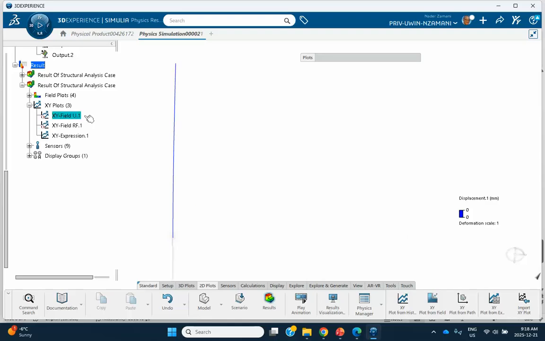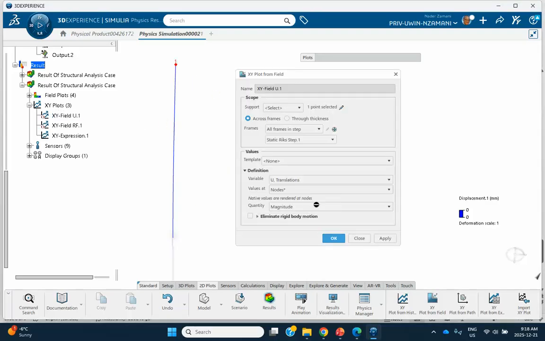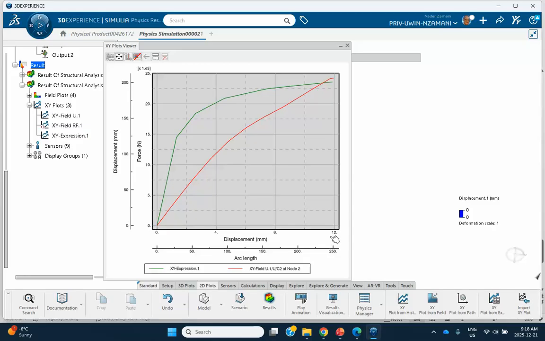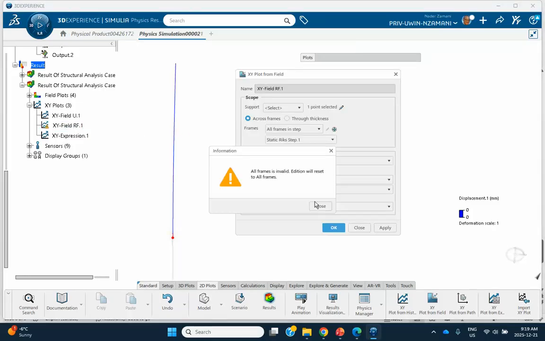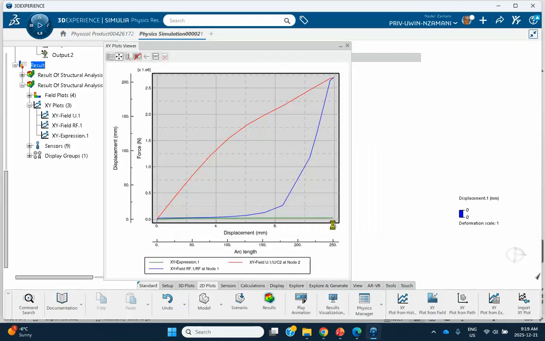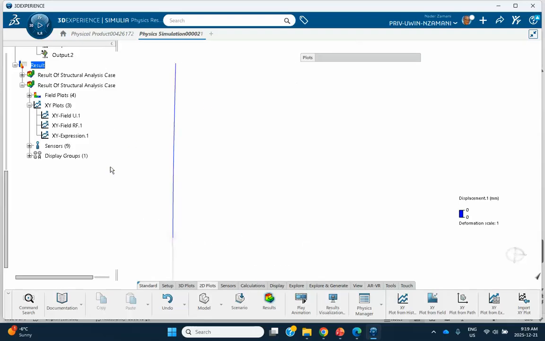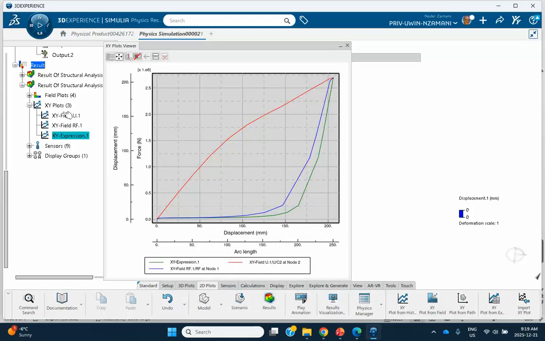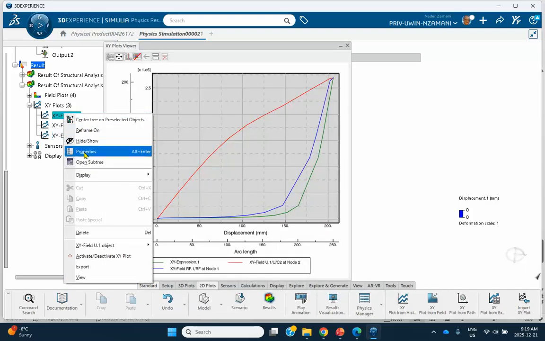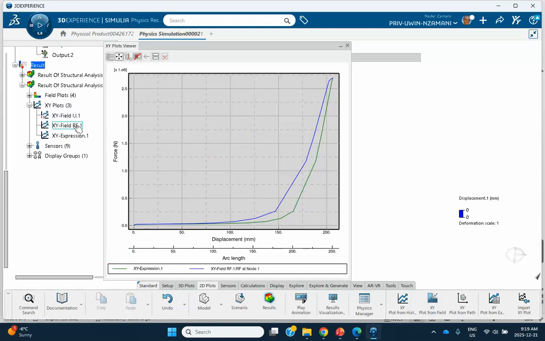Double click on this. It says lost the result, so that's okay. Good. Let's do the second one. Good. And let's do the last one. Good. And I don't want these two, so deactivate them.